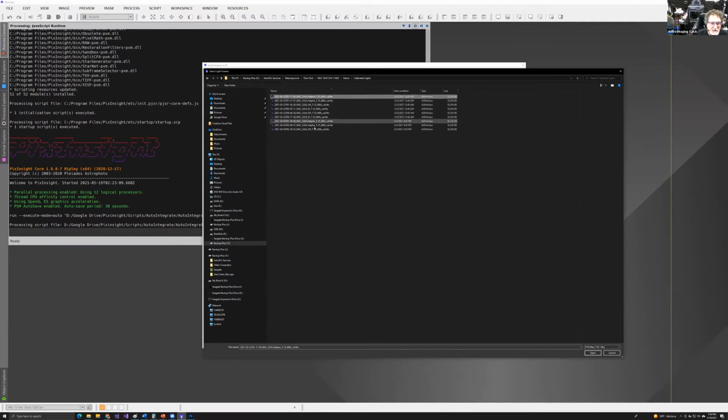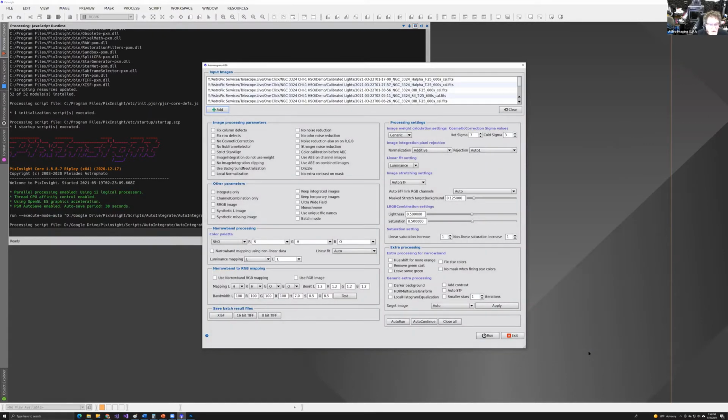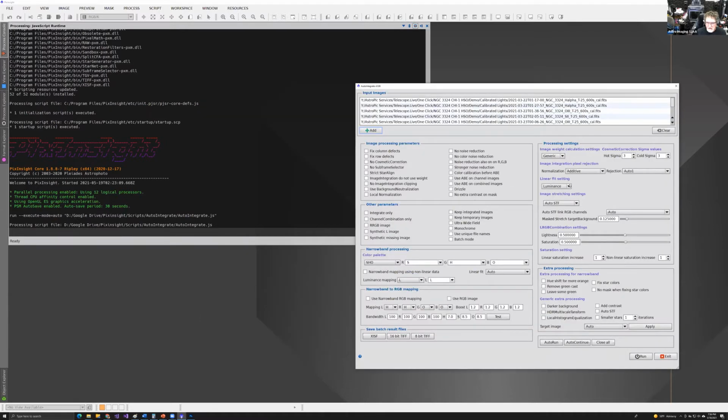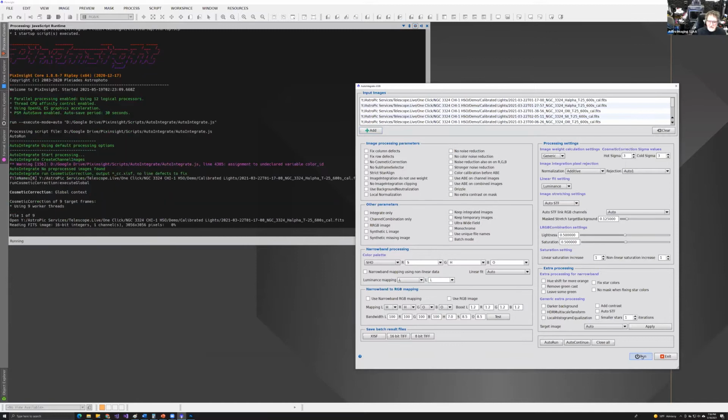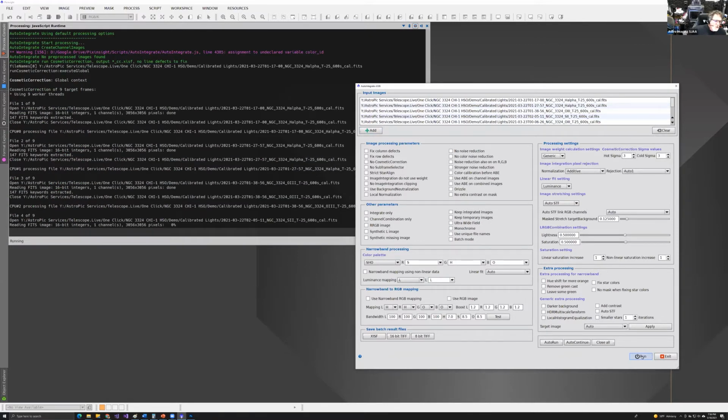So let me just go ahead and pop those all in. And certainly you could blink these first and see if there's any you want to throw out or that there's any column defects or anything. But I already know this data is pretty clean. So just go ahead and start.